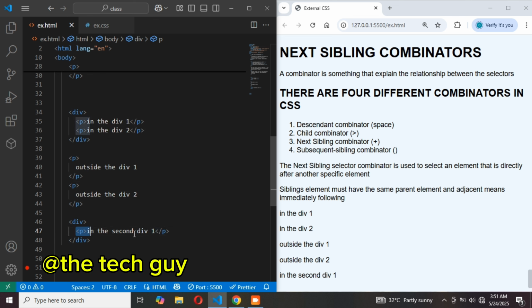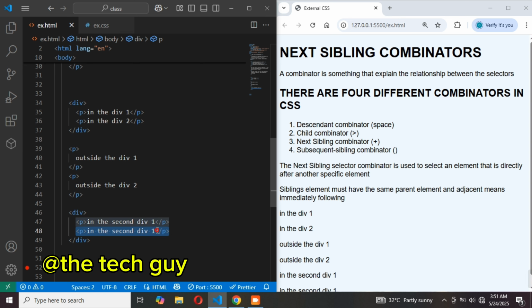Let me duplicate. You can duplicate your tags by holding down the shift key and the alt key, then the down arrow key. So in the second div, let me make it 2. So now we have this.